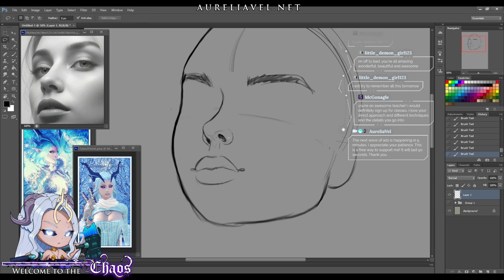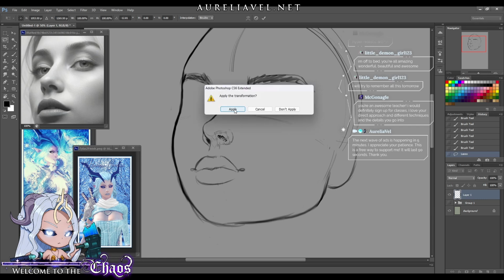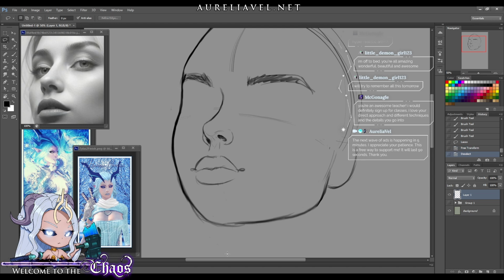The fun part is, look, I'm going to take the selection tool again, press Ctrl-T to transform it, and I could just rotate it at this point. I don't even need the whole thing. And then I'm going to hold Control and press on this to make it a little smaller. And I'm going to press the lasso tool again, and this will ask me, are you ready to apply that transformation? Press apply. Yes. Now look, it looks so much better, but I still don't like where it is, so we're just going to move it. And for this, I'm actually just using the arrow keys on my keyboard. In comparison to the picture, where is it? Good spot. There we go. See? Takes a while, but it's still kind of there.